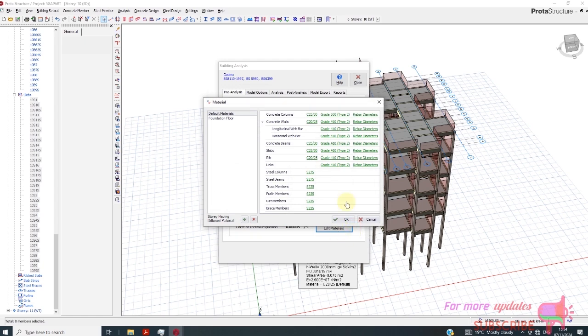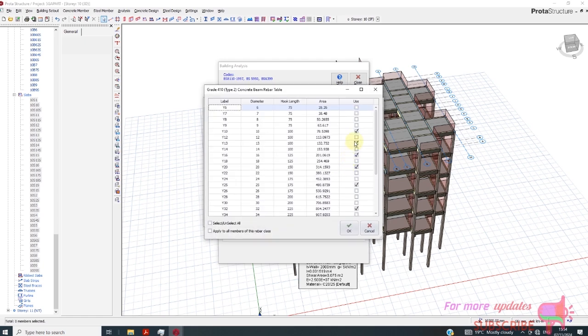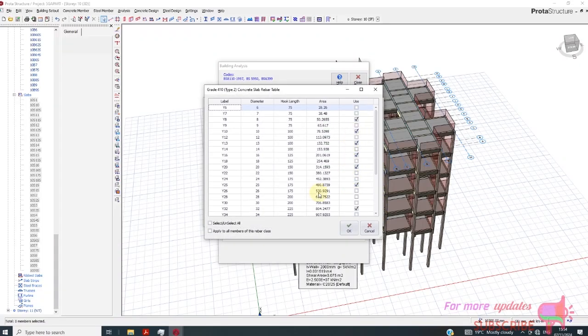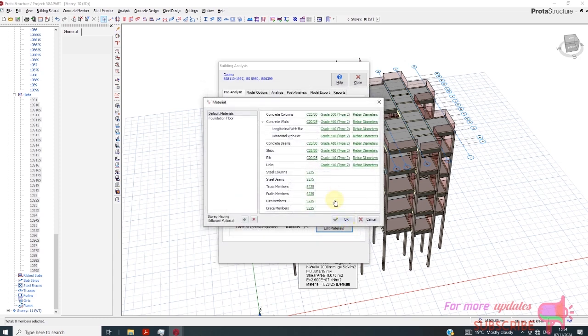Okay. The beams, only T16 and T12. Rest I will uncheck. For slabs, select all, then only T10 I will use for slabs. Go to foundation.